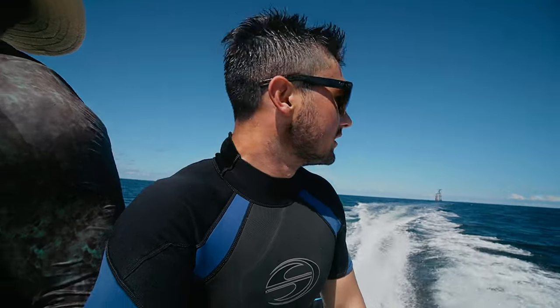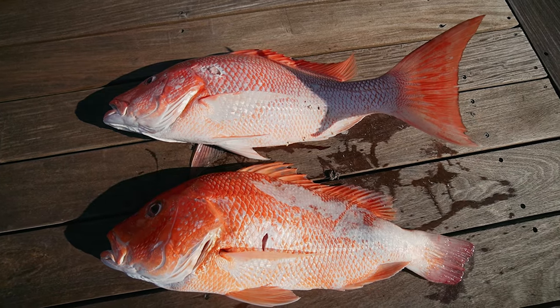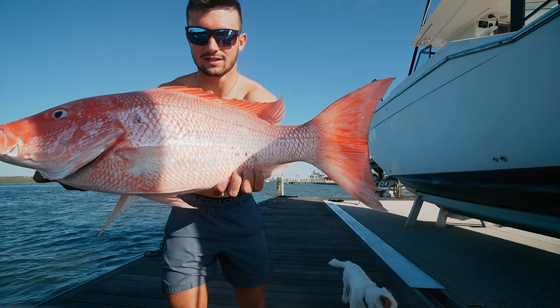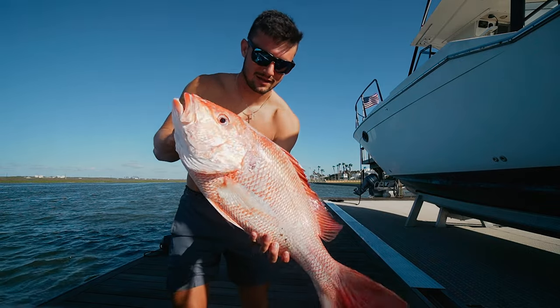We're going to call it here — we've hit one rig and haven't even been out there for an hour. Not much else we can do; we could shoot one more snapper each but we don't really need the meat, just want a couple for dinner. Winds picking up and it's getting a little rougher, so might as well head in while it's nice. Back at the dock — there's the snapper I shot, and Fisher got a nice one as well. Quick trip, but we got some really solid meat for the freezer.